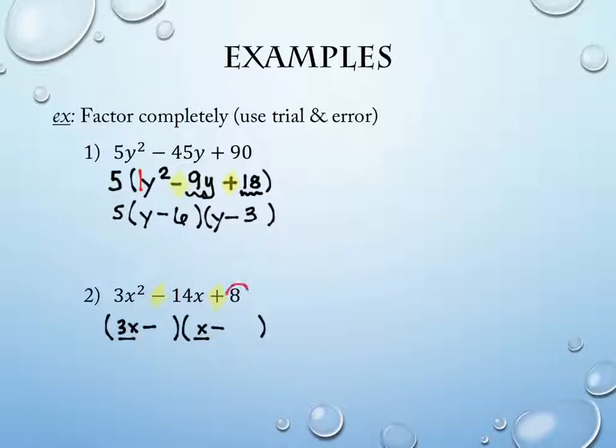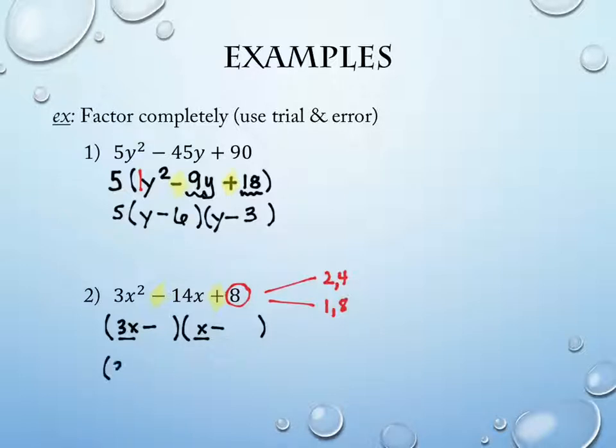I have a number 8. So I'd like for you to tell me, what are two numbers that multiply to give me 8? 2 and 4. What else do I have that multiply to give me 8? 1 and 8. Okay, so everybody good so far? That looks like there are two choices that I have in the last two spots. There's actually 4. Let me show you what there are, okay? So please don't write all this down. It's going to look like a mess on my screen for a moment.